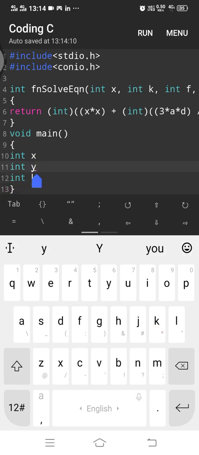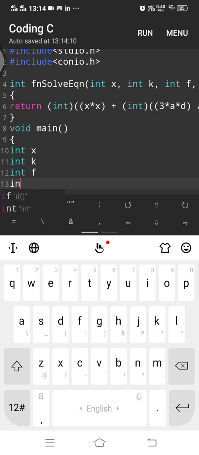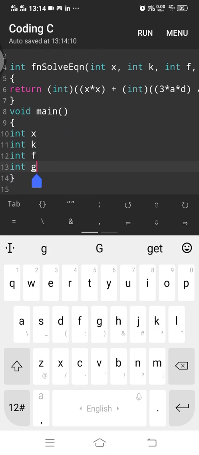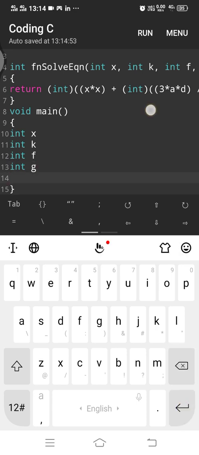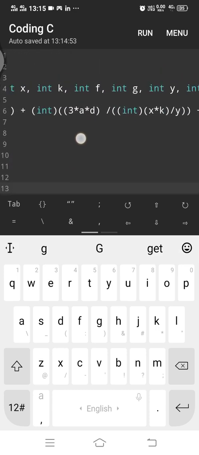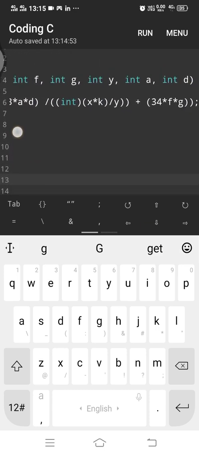Let us just put this in that order: integer k, integer f, integer g after that. Yes. An integer y, an a and d.